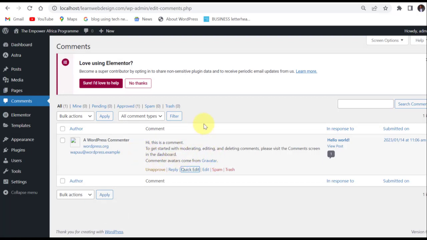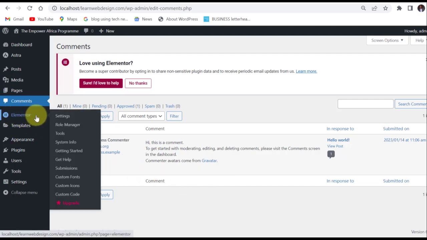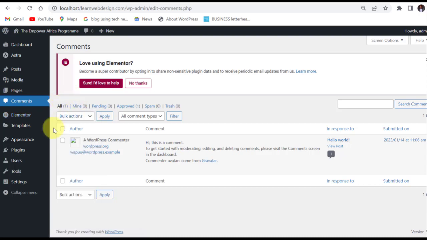All the comments that people have dropped on your post, you will see all of them here. You can apply bulk options at a time when you apply. Okay. Of course, Elementor is the plugin. If you want to do any settings about it, then when you install some other plugins, you also see them here.